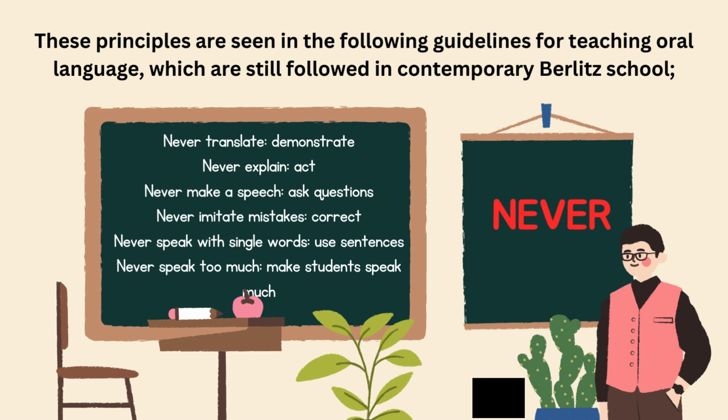And never explain, act. So in order for a child to easily learn what you are talking about, you shouldn't just talk or tell a story there. You should also act it, or the students can be the ones to act, especially now that we are learner centered, wherein we focus on the learner. So we no longer focus on ourselves as teachers.